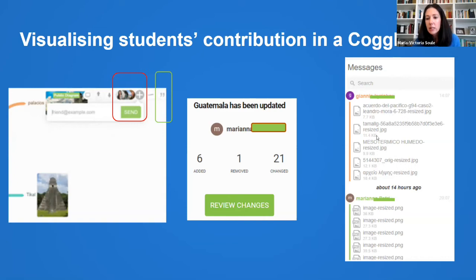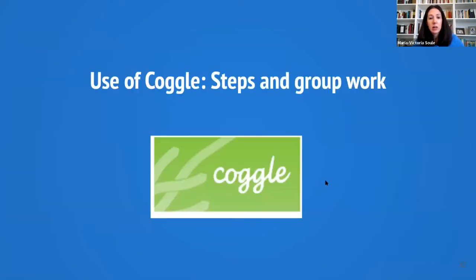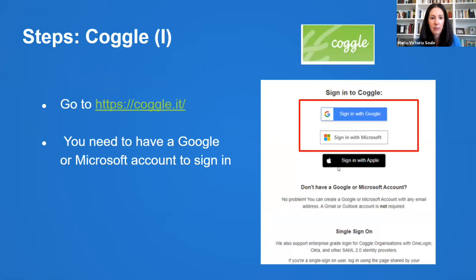What did he add? If they resized an image, if they added branches, and when they collaborated. For example, in this case, Yanis, let's say he worked at 2 o'clock in the afternoon, and Mariana was working at 8 in the evening. So they can use this tool to work synchronously, but also asynchronously. Okay, so let's see how this tool works. Let's see how we can use Coggle.